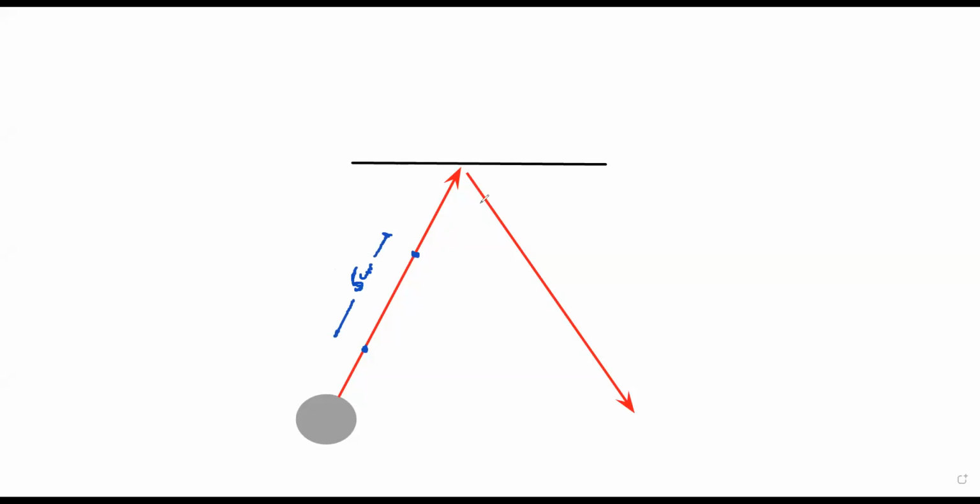But when we want to trace the path of a light which bounces back from the mirror, one of the points should be closer to the mirror, so we can easily locate the initial direction. And the next point we mark should be 5 centimeter from the first point. So the gap or the distance between the 2 points should be 5 centimeter. And when we are tracing the location of a light which strikes or bounces back, that point should be closer to the mirror.